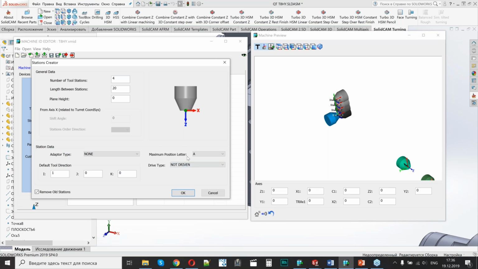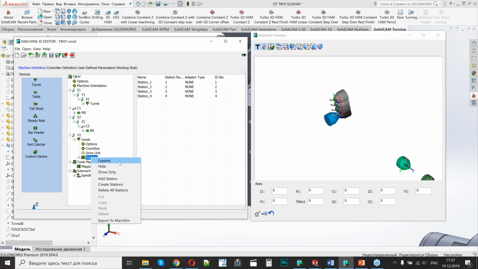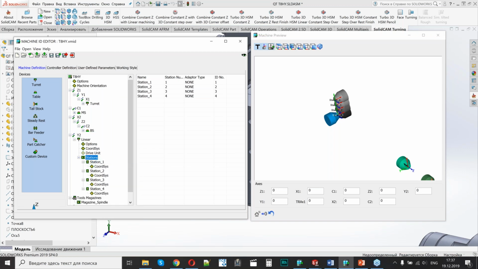I don't need to use the maximum position letter, because for these stations I don't have any extra special holders which can be put here with several tools inside. So I think it will be okay. And I will expand my stations and just copy the coordinates for the stations of the linear turret.